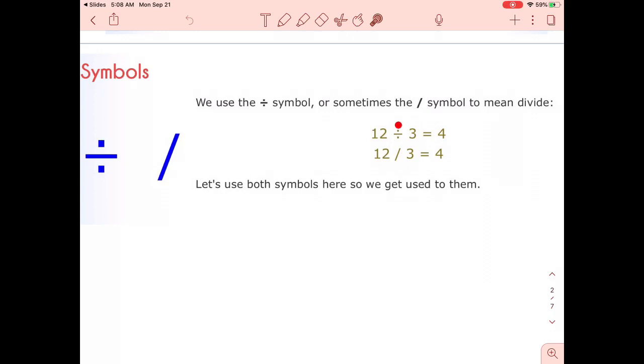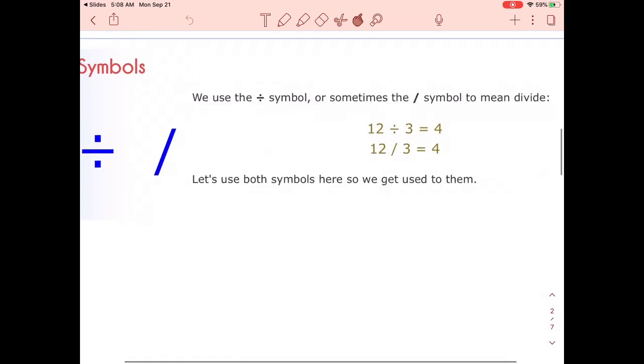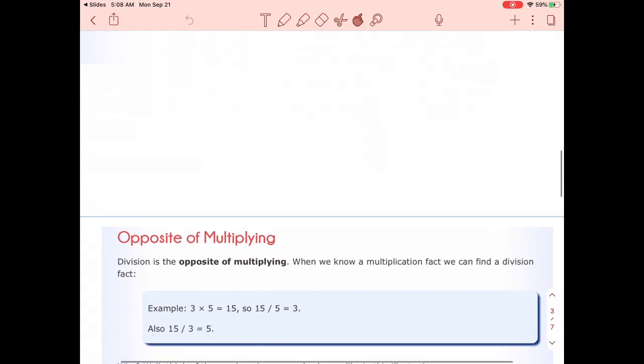Imagine, see this dot here on the top and bottom? Imagine that those dots are replaced by a number on the top and the bottom. I know it's sideways. This doesn't look exactly like a fraction here, but they're kind of similar. Imagine if I put a dot on either side, it would be like a sideways division symbol. They mean the same thing, so we might as well get used to using them both.